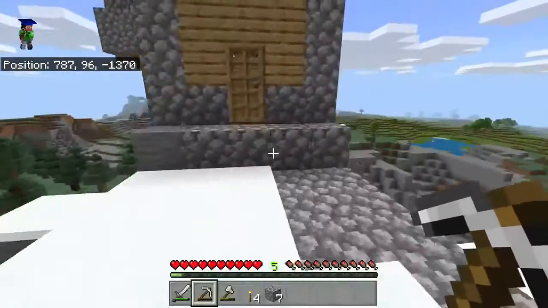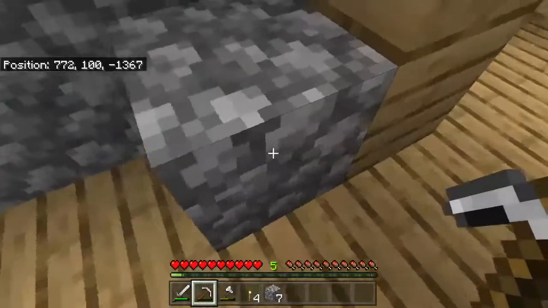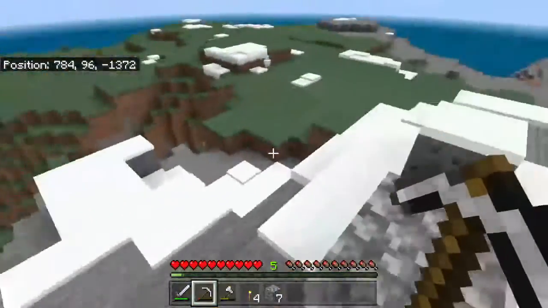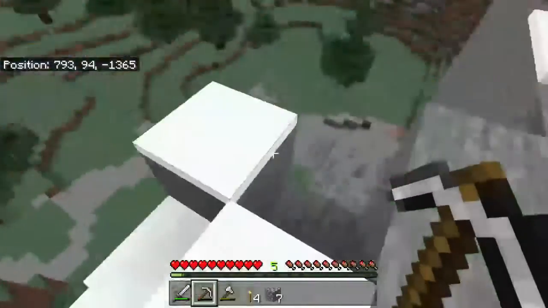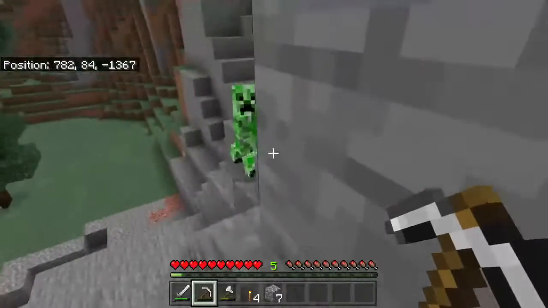Now, as I said at the beginning of the stream, I don't know if you heard me or not, but goals for today, we're gonna be trying to find some diamonds, upgrading our house, because as you can see, it's a little clip village over there. I might go try to see what that's about. But yeah, we're just gonna be having a good time today. Oh, and finding some more iron, of course.